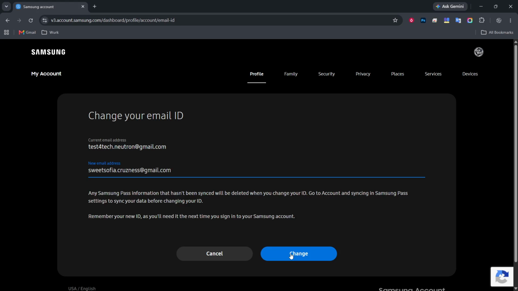Finally, save the changes you have made. Look for a button that says Save or Confirm. Clicking this will finalize your email address update in Samsung Wallet. Once saved, you will see a confirmation appear, indicating that your changes have been successfully made. This step is important because it ensures that all your updates are recorded, allowing you to enjoy the benefits of your new email address in your Samsung Wallet.